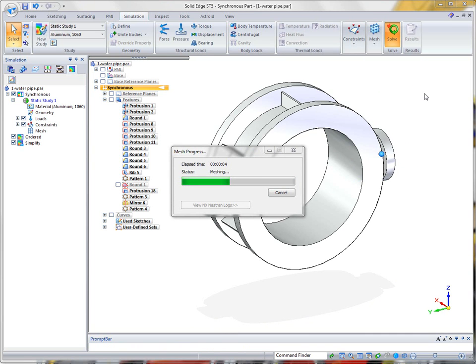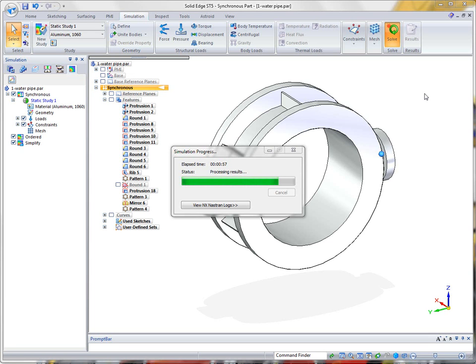and it's going to take a couple of seconds to do this, so I might pause this during this process. And then once it gets done solving, it goes into processing the results. Standard static study that we've been doing for several versions now.